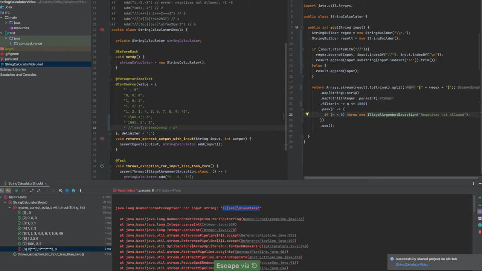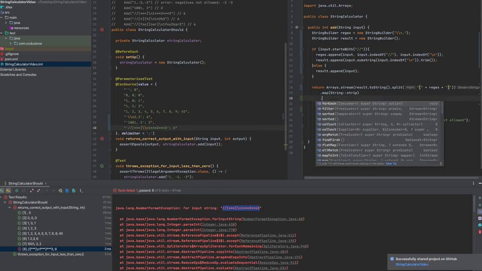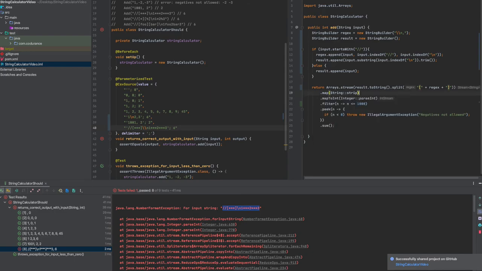So we've got our map, we've got our filter for any blank numbers. I think that is what we will also need to do.